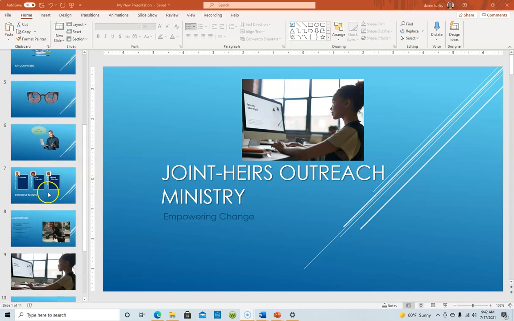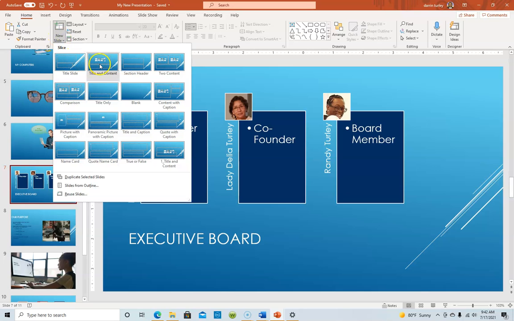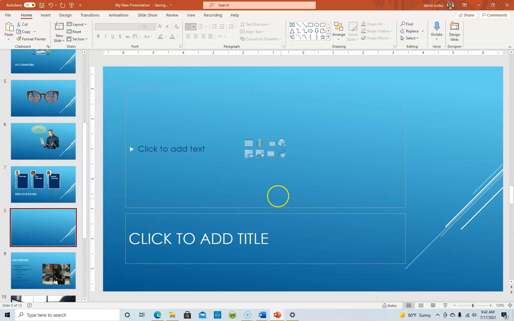So to begin, I want to click onto a slide, and then I want to add a new slide. So go up to our slide ribbon, New Slide, and then I want to select one that says Title and Content. When you select Title and Content, then you'll know that you have options to add the content into your presentation. You have your tables and your insert charts and images and stuff like that. But we want to do tables. So in our tables, we click on tables.